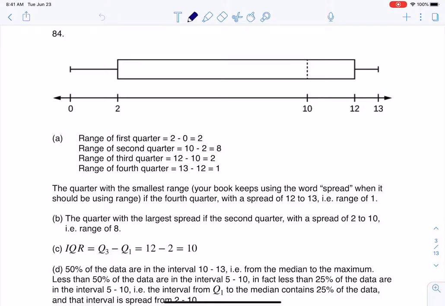It said which quarter has the smallest spread and what is that spread? When it says which quarter, you have to remember that these are all broken up. Box plots break your data up into 25% chunks. So 25% of your data was here, 25% here, 25% here, and 25% here. And sometimes it messes with us because these aren't the same length. Data isn't always distributed uniformly. It clumps. It skews left and right.